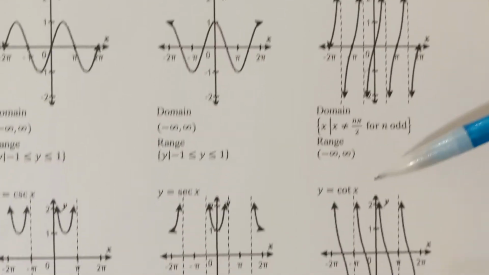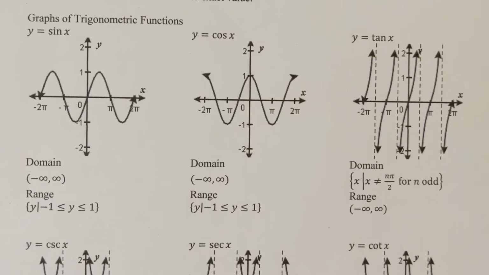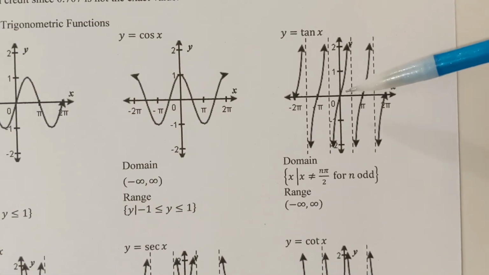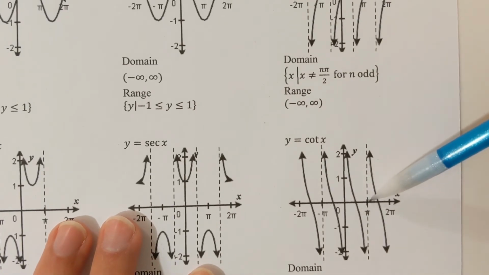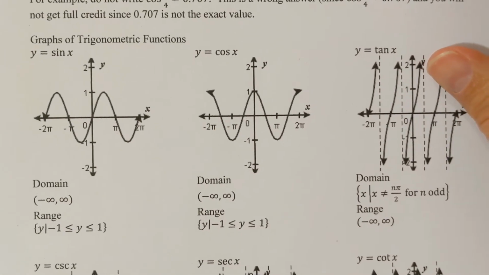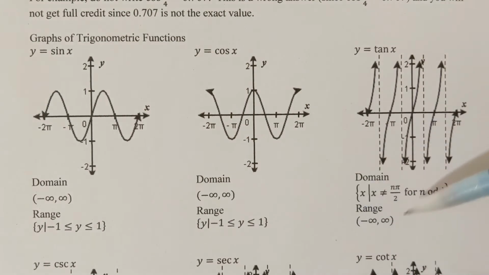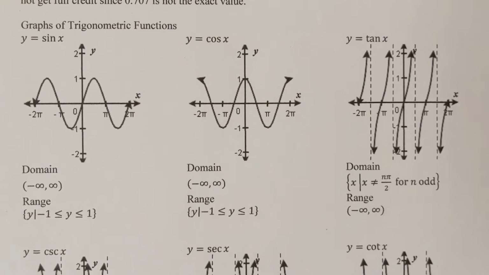Now, the tangent and cotangent functions are also periodic, but the period is pi radians for those curves. In other words, if I just look at the interval 0 to pi here, what I see on that interval is going to repeat infinitely often. Same deal with the cotangent curve. What I see on the interval 0 to pi is going to repeat itself infinitely often in increments of pi. All right, I've got the domain and the range listed here. And again, these are graphs that you would obviously see in a trig class, and these are ones that I'd like you to have memorized.